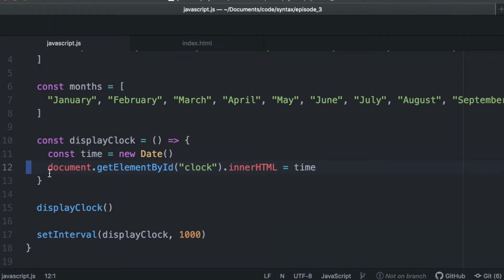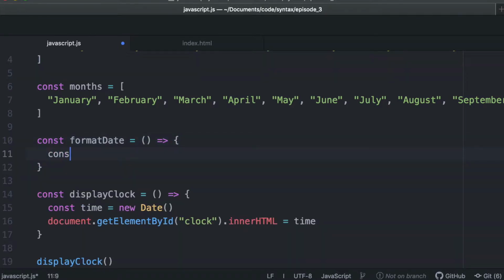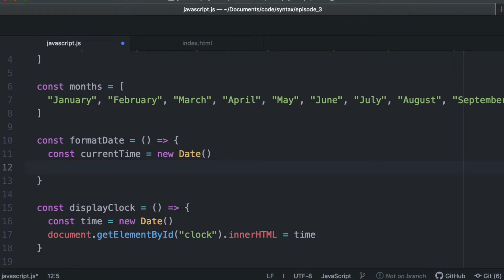We can create, maybe we'll call this a formatted date. So let's say formatDate. Of course, there are probably libraries out there like Moment.js that do this for you. But the point here is to get a handle on how JavaScript might work for you and how you can write it, and how we can expand on those data structures and data types that we learned in the previous video, as well as writing functions and getting familiar with it. So we can just break this apart, right?